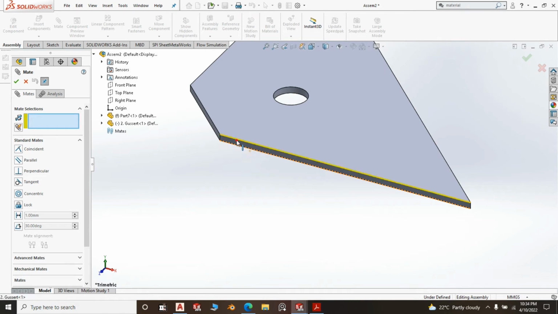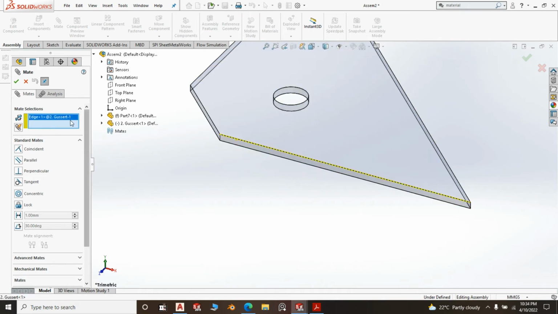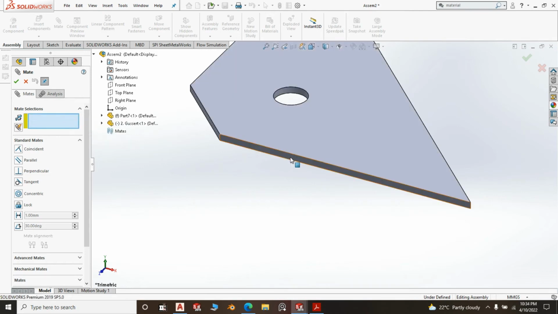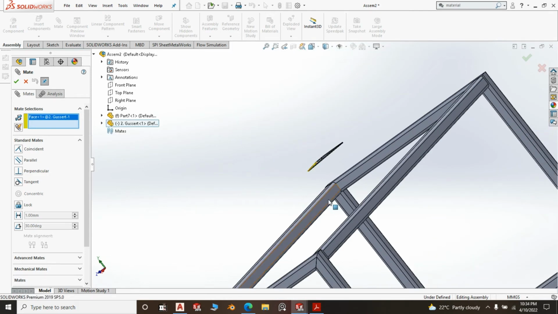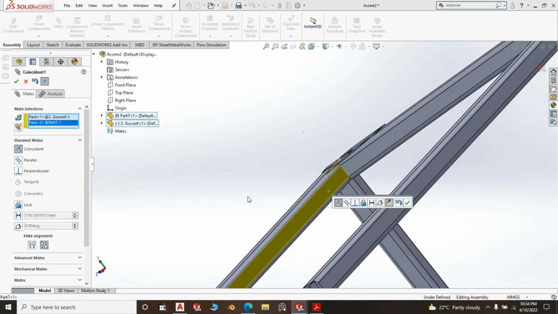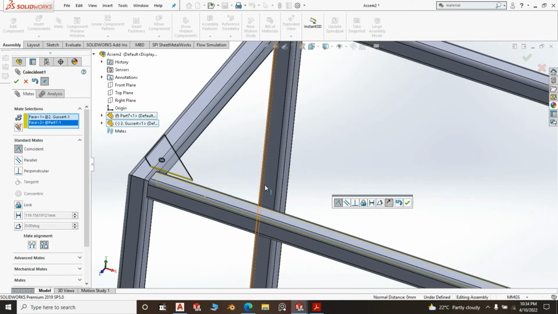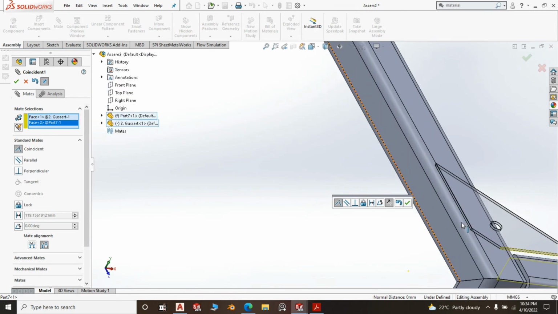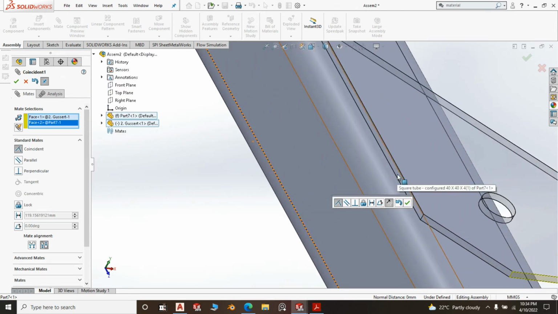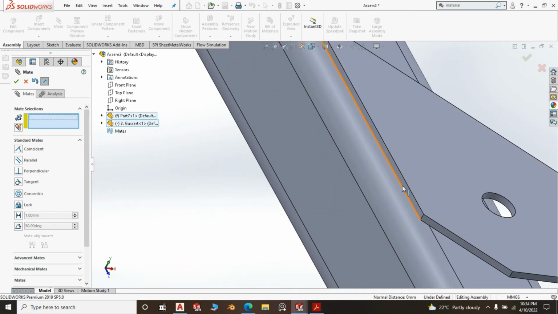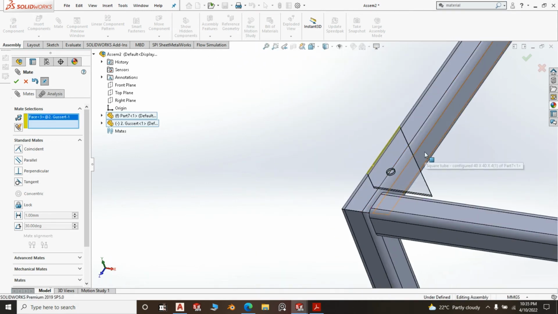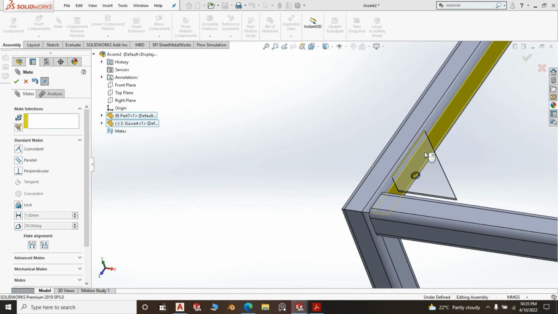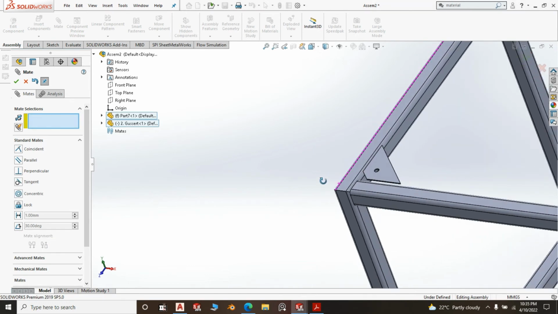This face, not the edge, mates with this face. And this face, click OK. This face mates with this face, click OK.